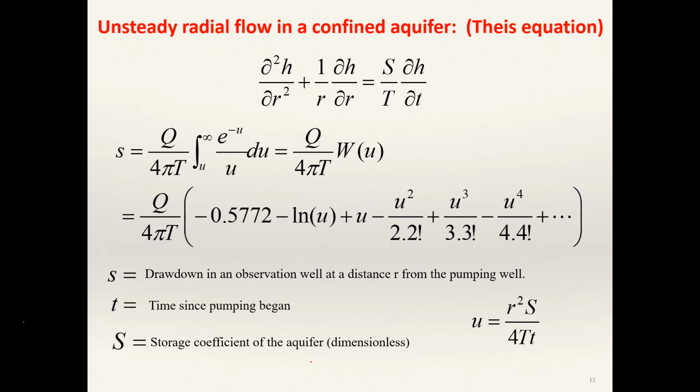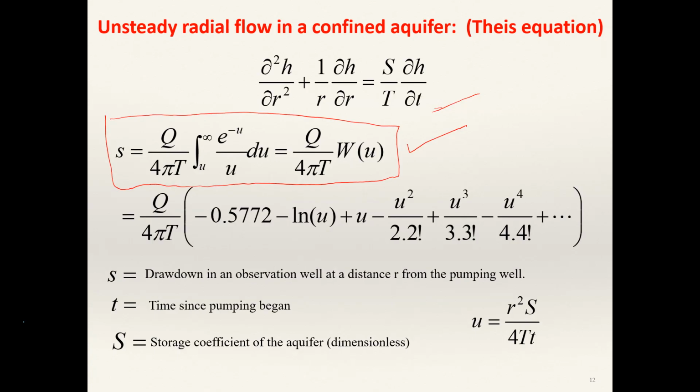Okay. So as I said, this is the most general form of the radial flow equation that we discussed earlier. This equation is what Theis used, and he developed this one, which gives you the relationship between the time, drawdown, and the aquifer properties. So this is called the Theis equation. It is not a very simple equation. You see, kind of a complicated one.